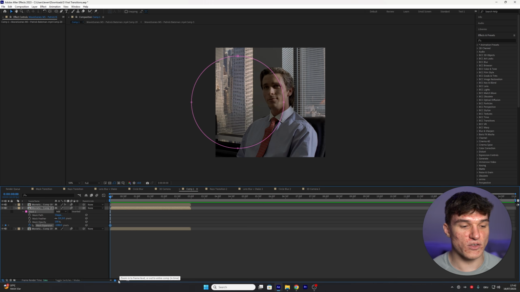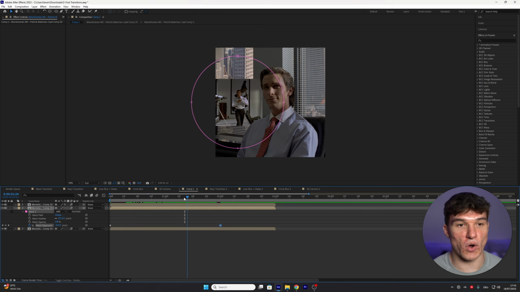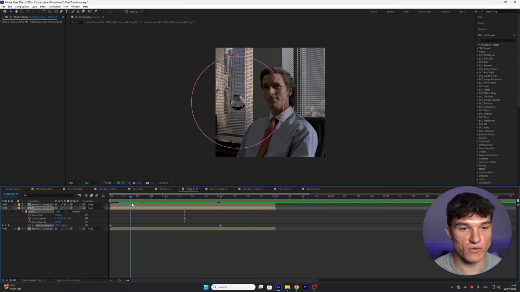Now you have to decide where you want your animation to be finished. In my case, I'm going to go for 2 seconds, which means right here, I'm going to reset this value back to 0, which will reveal my clip. And now when you hover over this, you can see we have this round fading in animation.